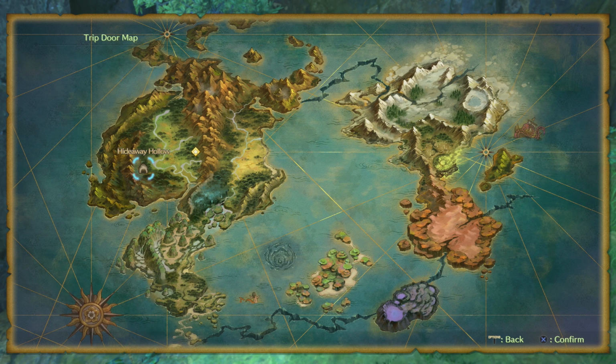That's where I guess the Kingmaker is going to be. But there's a lot of land for us to be able to explore. Is this the same map from the first game? It does seem rather familiar. I don't know how much has changed.